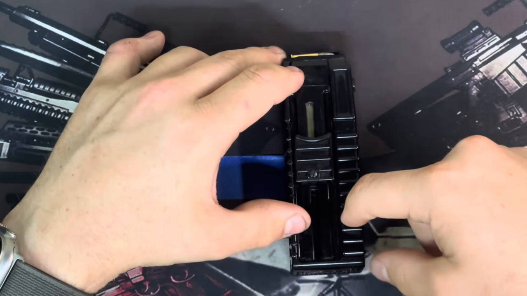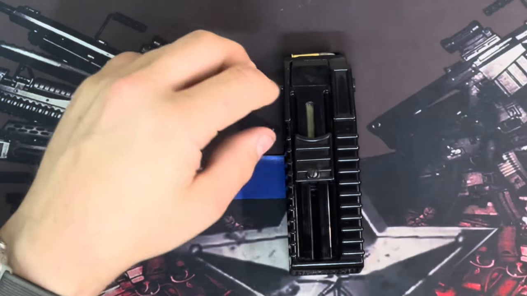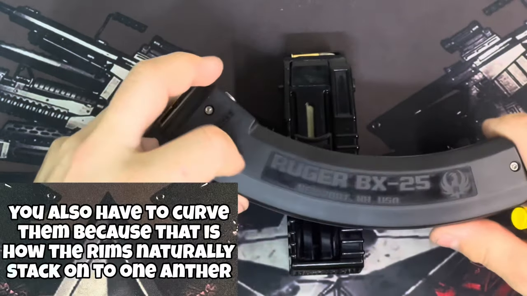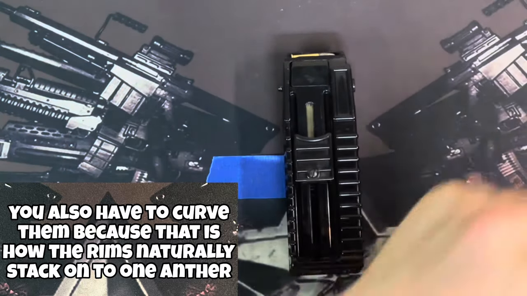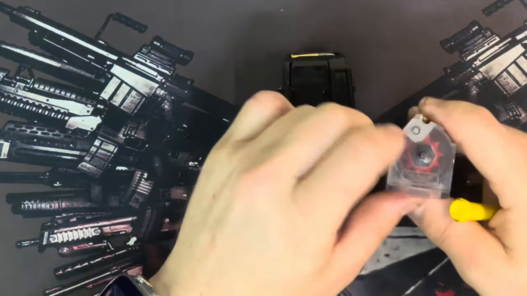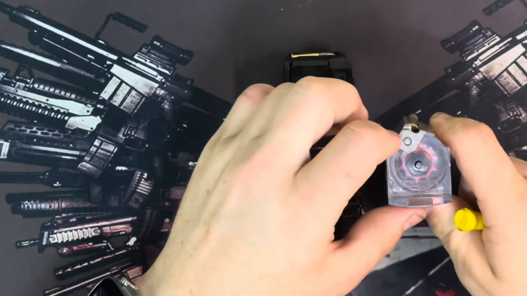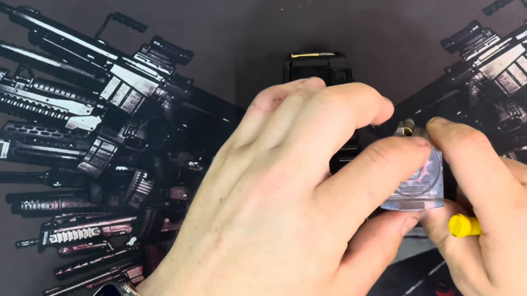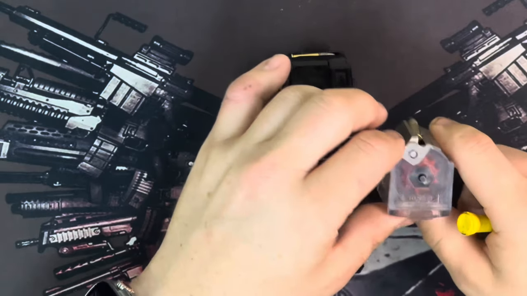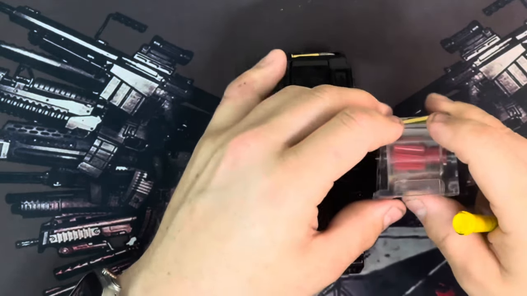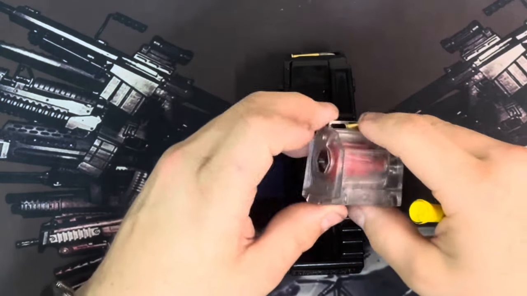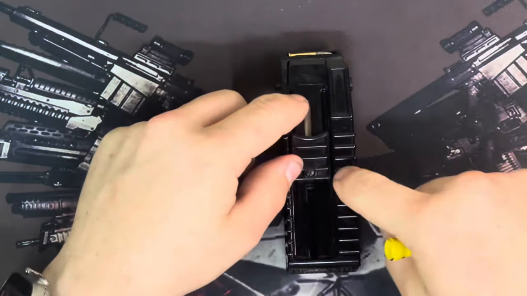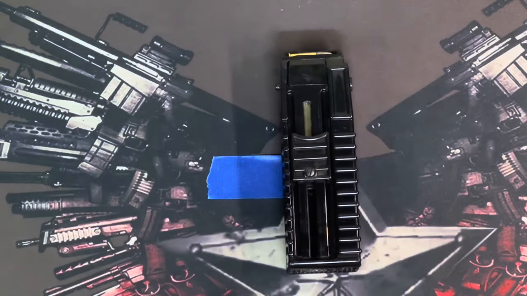As you can see, this is a straight-walled magazine. And usually with a 22, when you start getting magazines that stick out of the gun a little bit, such as your BX-25 here, you're going to end up with a curve to keep the rims from being able to lock into each other. That's actually what makes the 10-22 itself pretty cool, is the rotary mag design does not have that problem because the rounds are actually stacking side-by-side. So that's why usually when you see a 10-round magazine on any other gun, they come down and they kind of curve a little bit to keep the rims from locking. Well, this particular magazine is completely different than anything I've seen before.